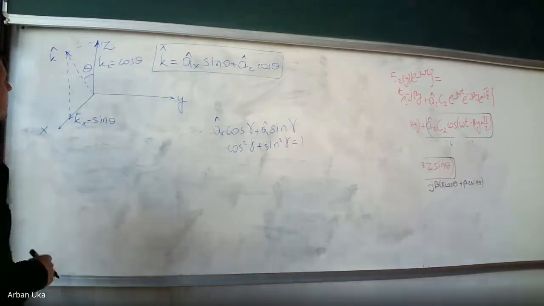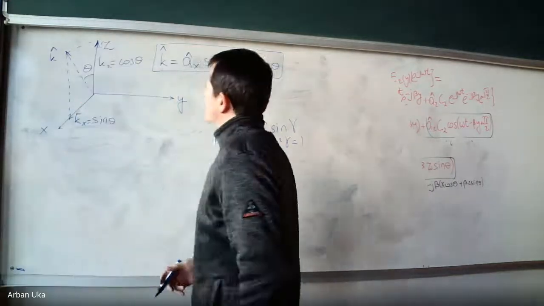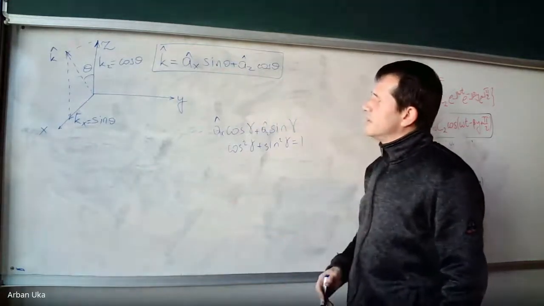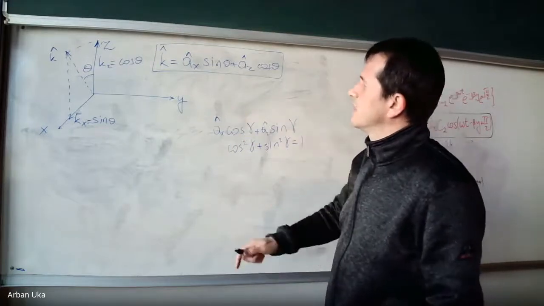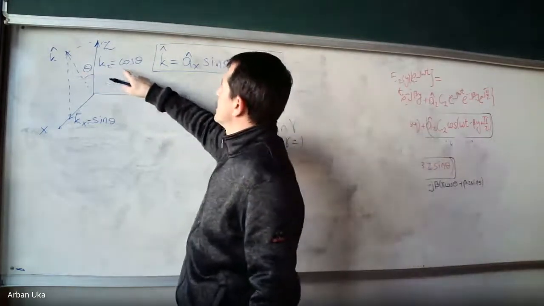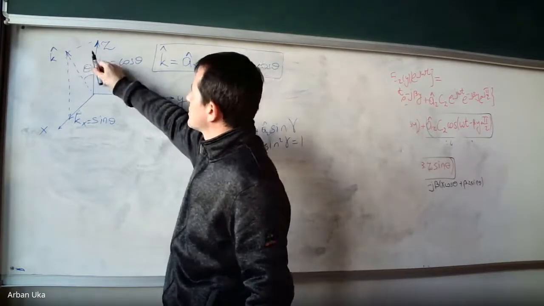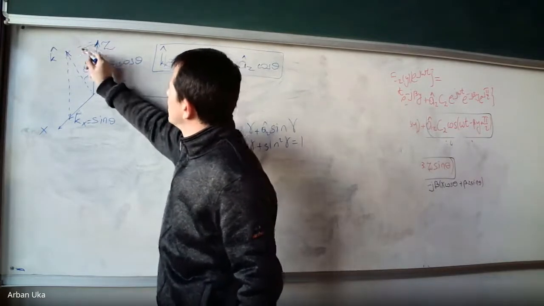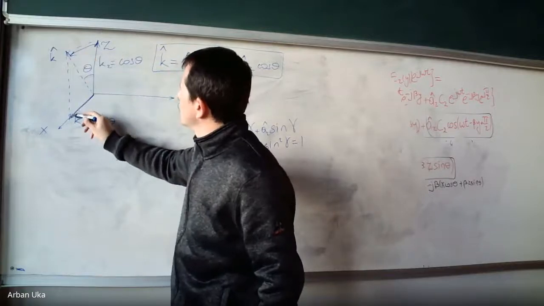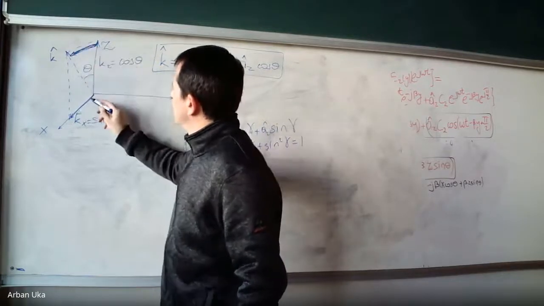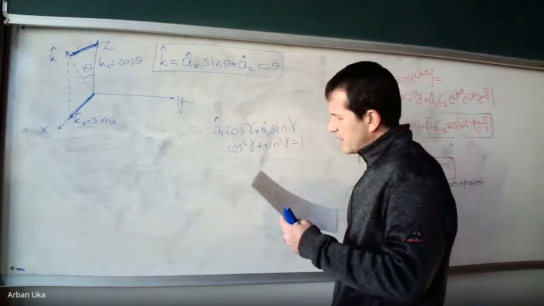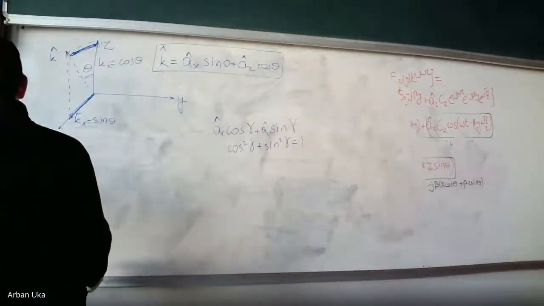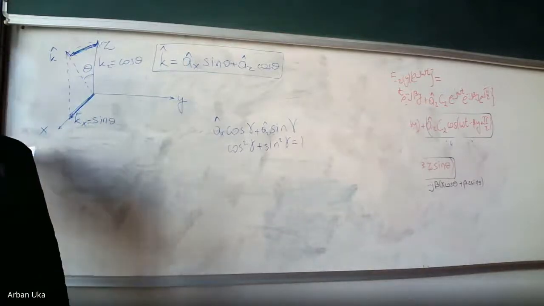Okay, this is how you can understand this one, and if you go to the exam, you can always draw this on the side, and you can say, okay, kz, what is the projection of this kz? You look at the angle, you say, okay, here's cosine. The opposite side, which is going to be this one or this one, which are parallel, this is going to be sine theta.